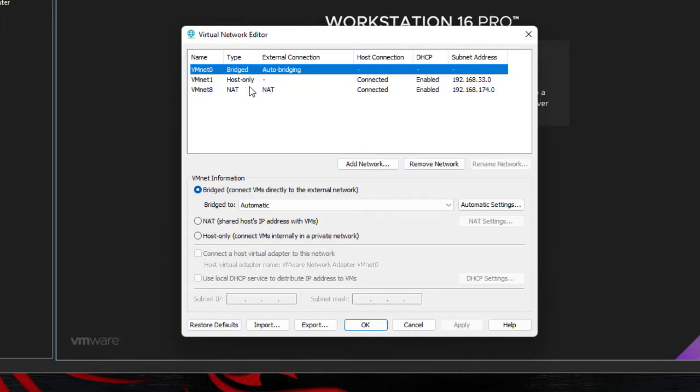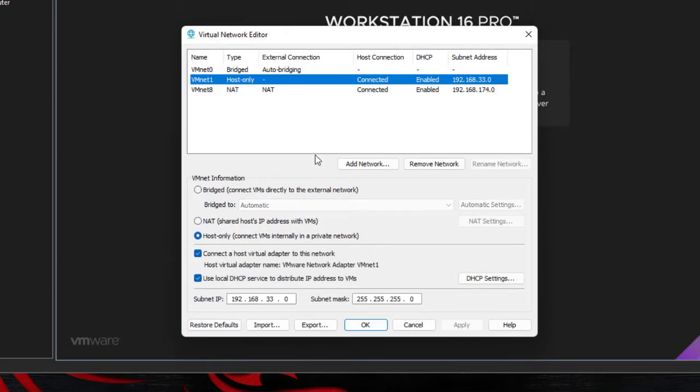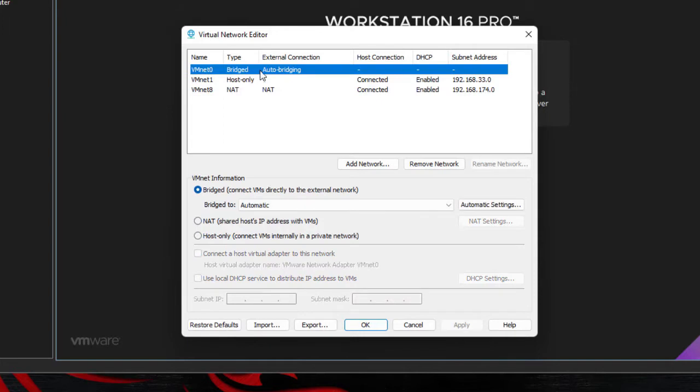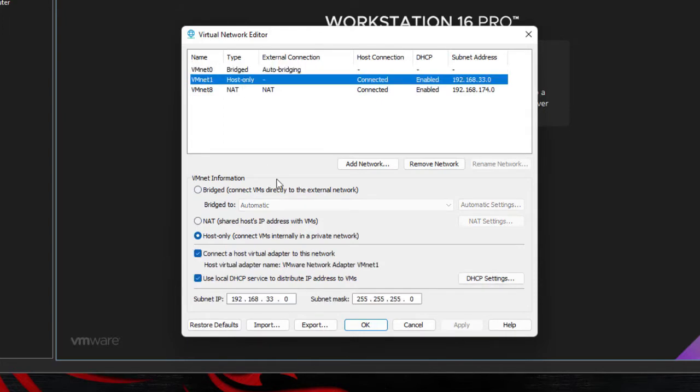Now there's something you have to note here. If we click on host only, you leave NAT as default and bridge as default. But for host only, this is what I want to show you. You see the option: use local DHCP server to distribute IP address to VMs.